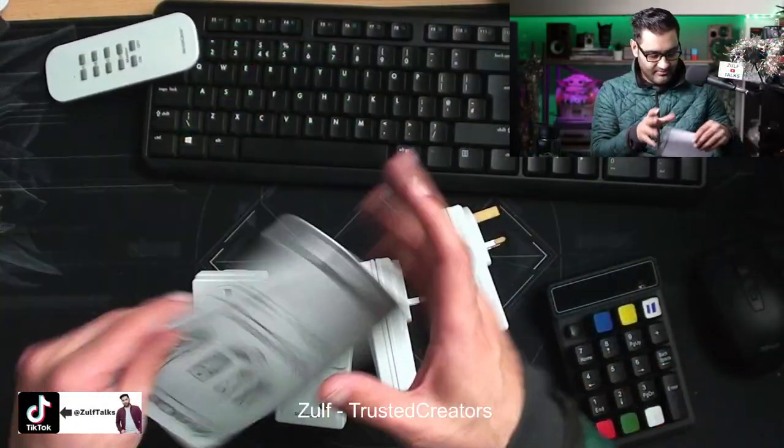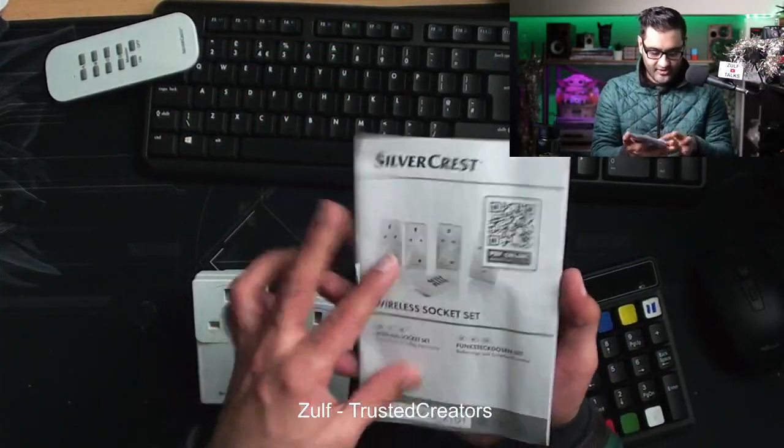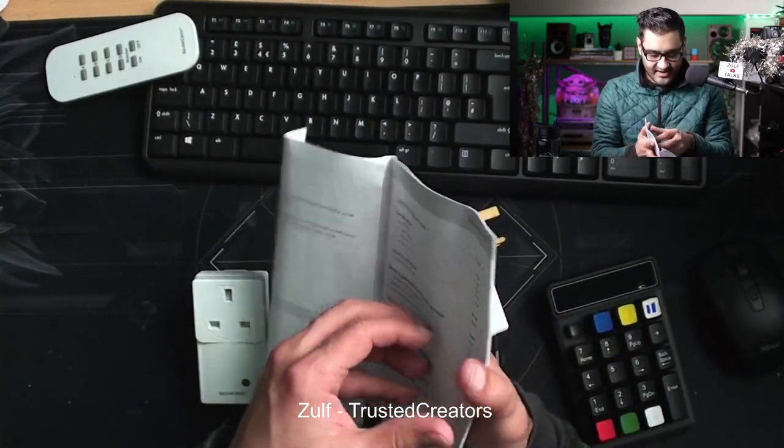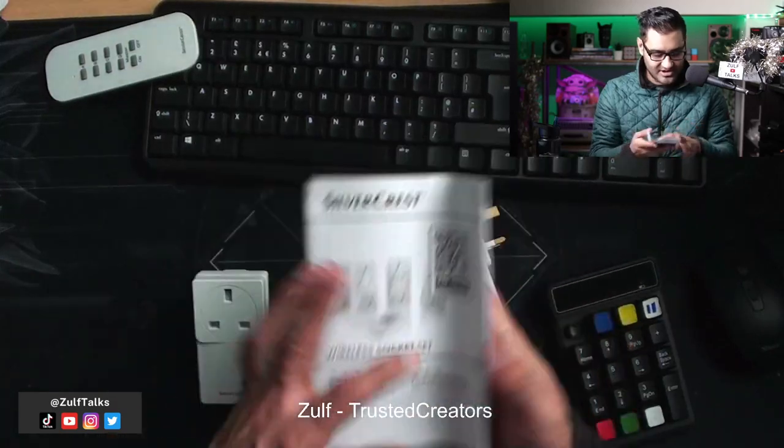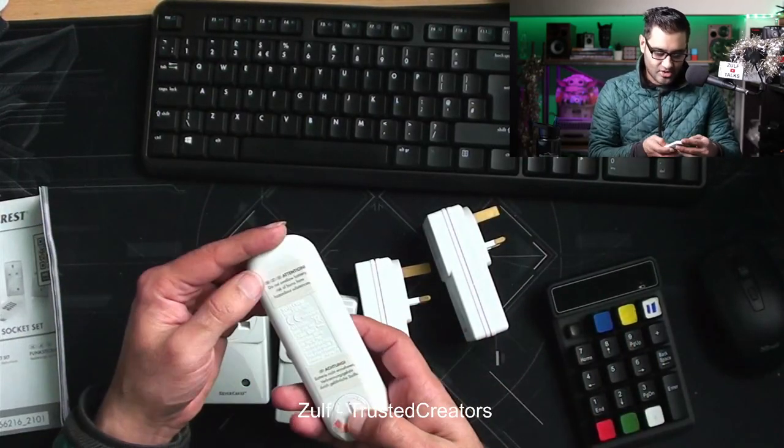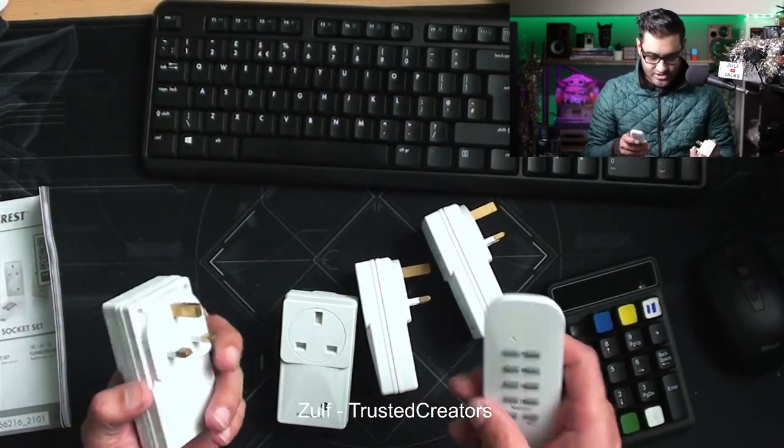So what have we got? Let's have a look at the pamphlet that they give you. Wireless socket set. Is there anything fancy about it? Like, has it got a timer in there or anything? Nah. It's just plug and play. There are no timers or anything. There's a remote control. So we can just go A, B.